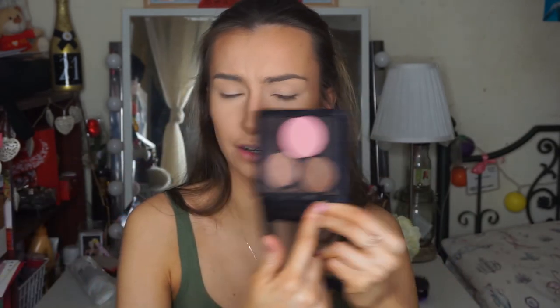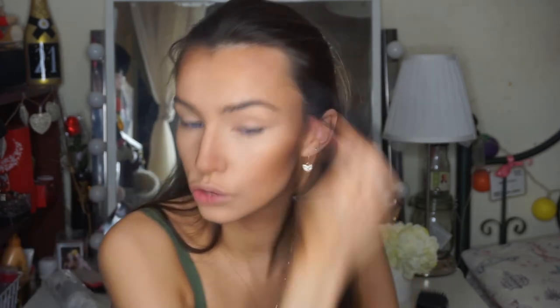On to contour — I like to take the NYX Contour Palette. This is number seven for without tan, but I'm going to use this darker shade, I think number eight or nine. I'm using a contour brush — I think it's a Crown brush but the writing has completely worn away. I lightly place it down and then blend it using really small circular motions. For my forehead I do the same thing but use the tiniest bit. I probably wouldn't do my forehead if I'd used the contour stick, but since I forgot I'll use it, plus a little bit just here to make my lips look a little bit bigger.